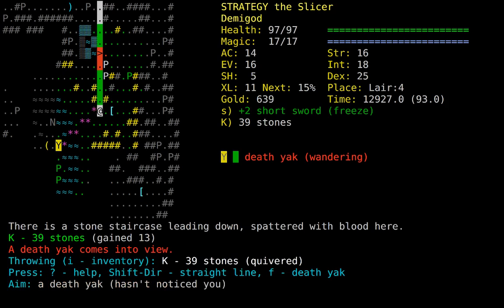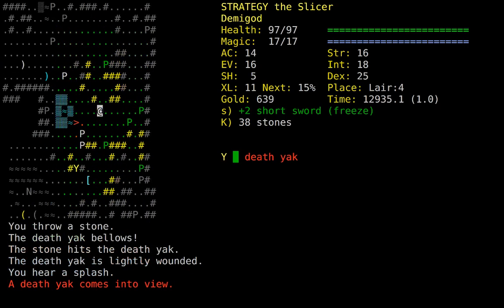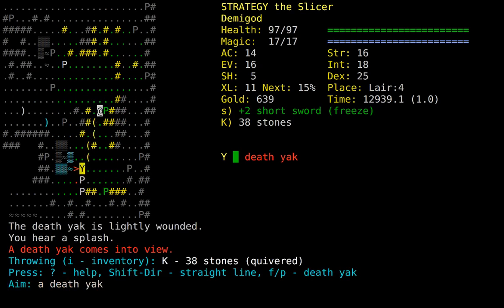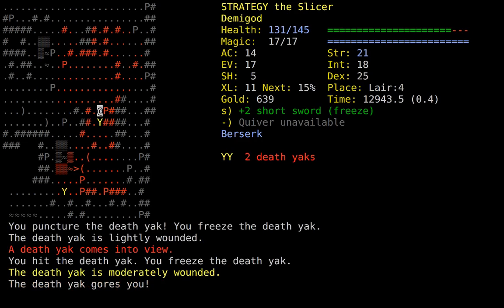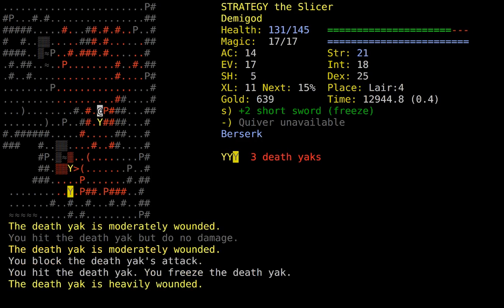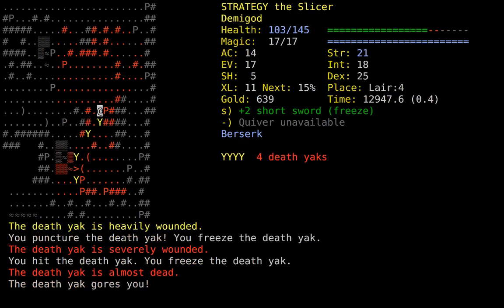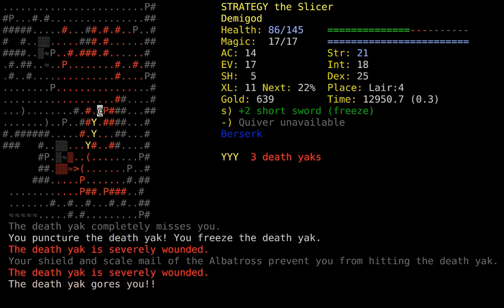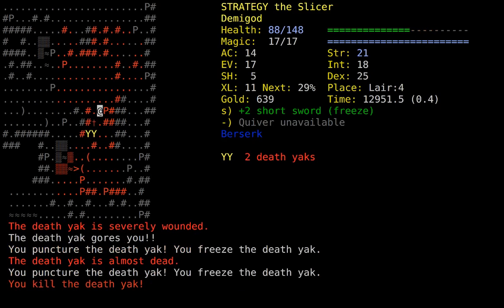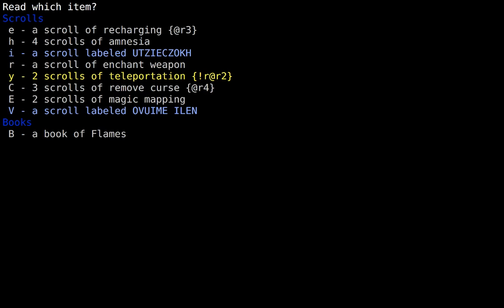But yikes, this is a bit sketchy. Can I get just one Death Yak, please? It looks like I can. And I think Berserked we ought to be okay against him. Uh-oh. A second Death Yak. A third Death Yak. Alright, I'm glad we have Teleport. A fourth Death Yak! Well, just hold down tab until you can't tab no more. Yep, let's teleport. See ya.